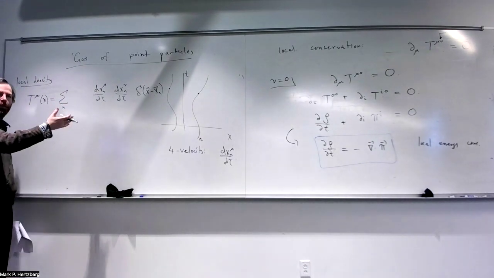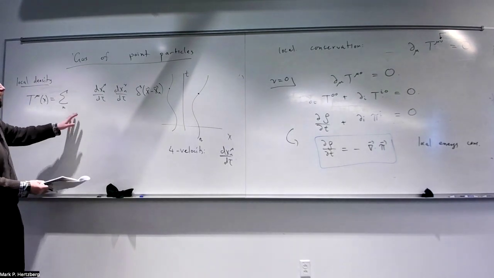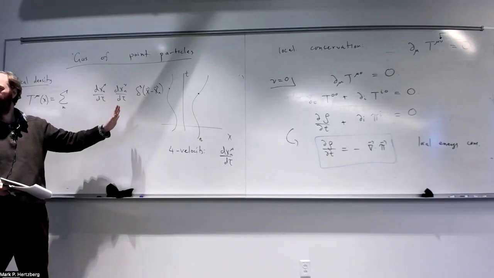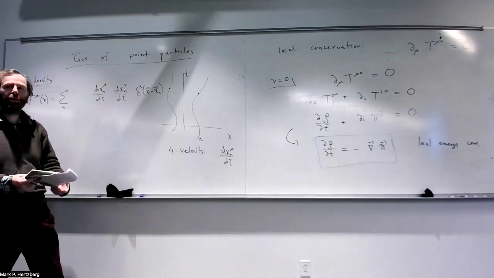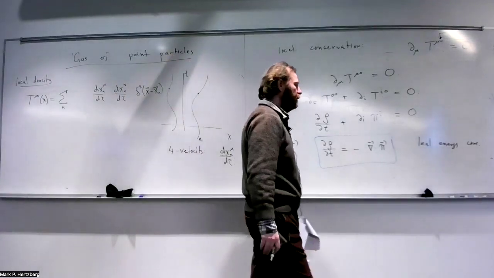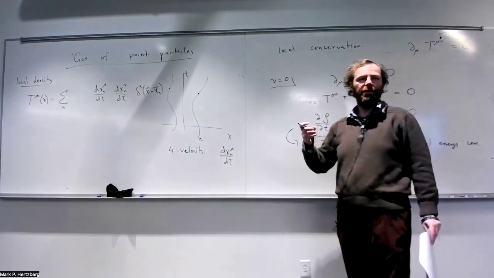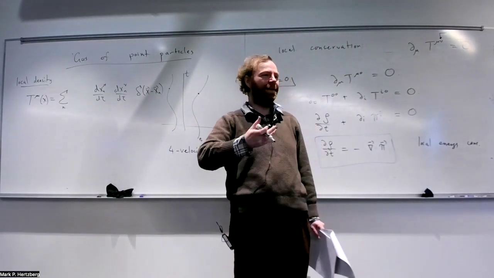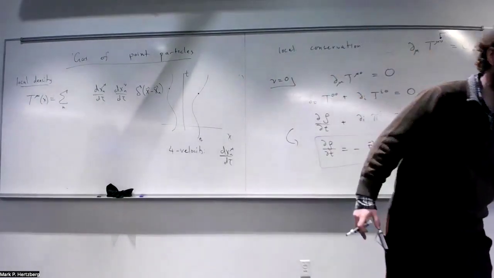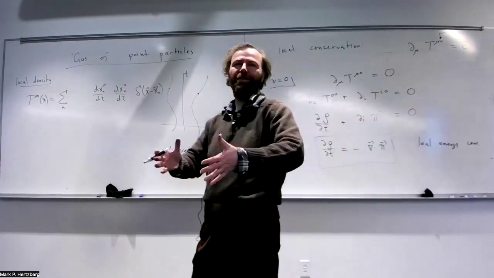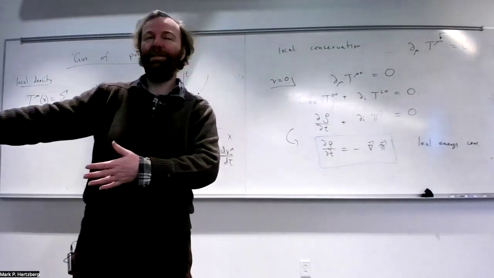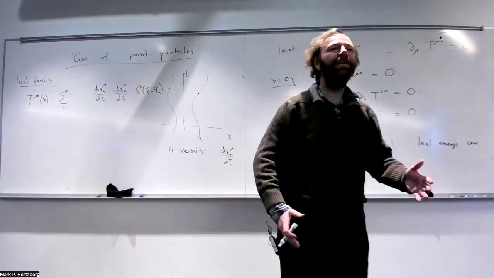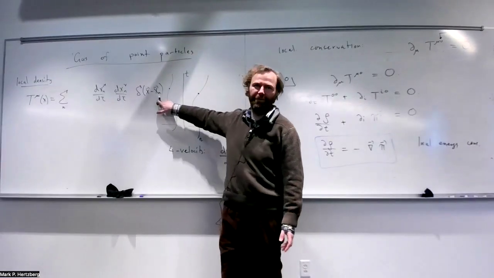So I could try this, but when you throw around 3D delta functions, you could run into trouble if you just guess like this, because a three-dimensional delta function is not quite a good Lorentz scalar. The delta function has the property that it integrates to 1. You do an integral over space. But in relativity, you have length contraction. So in another frame, it may not integrate to 1. It integrates to 1.2 or something. There's some funny gamma factor. So this is not quite a good Lorentz scalar.